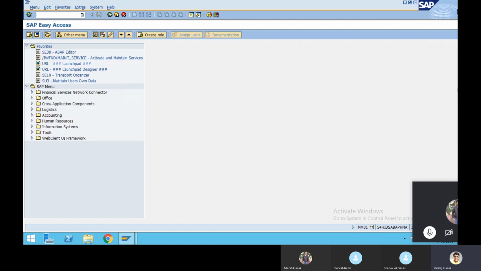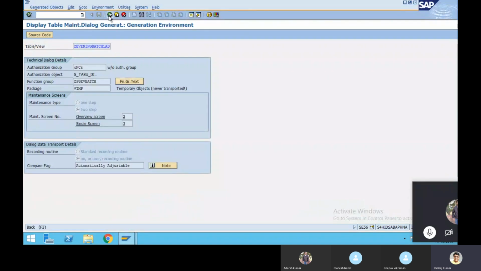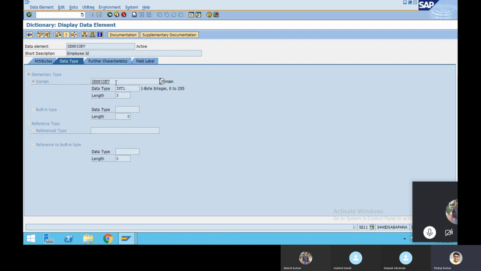Fine. Going forward, now we will see the difference between domain and data element, because this is also an important concept which we have to understand. I have told you, let's go once more at the data element level.